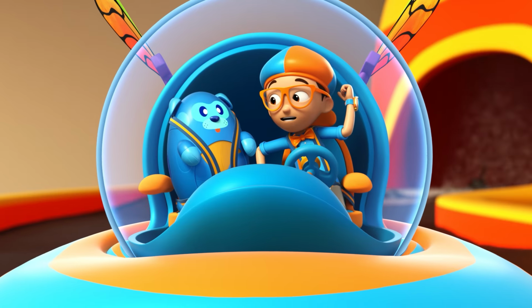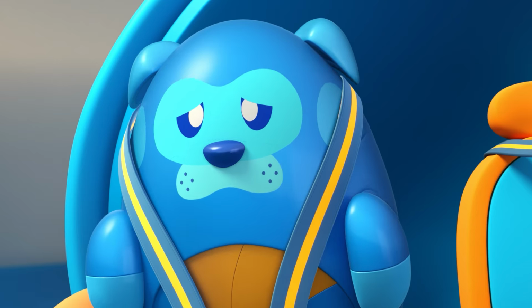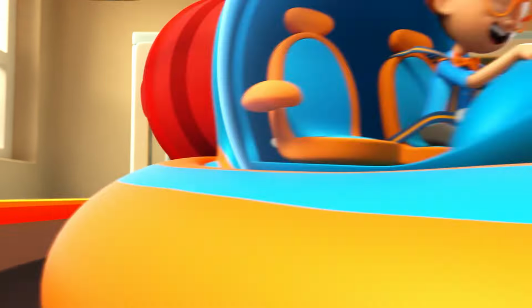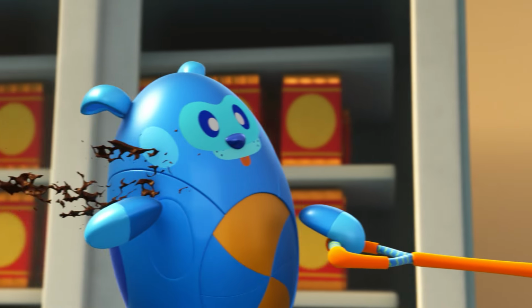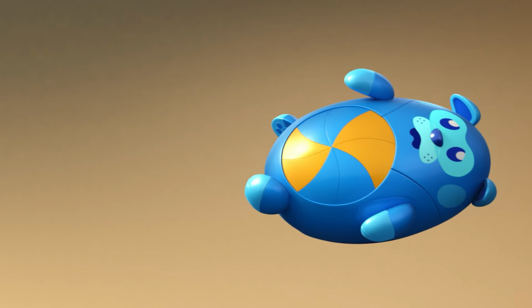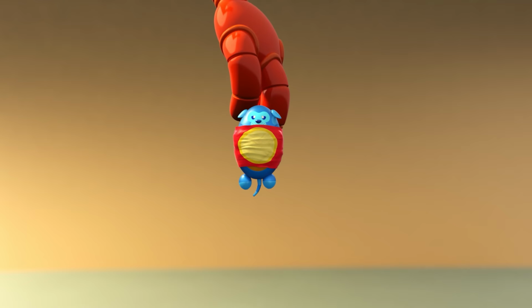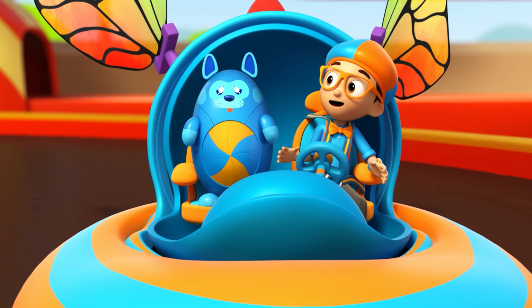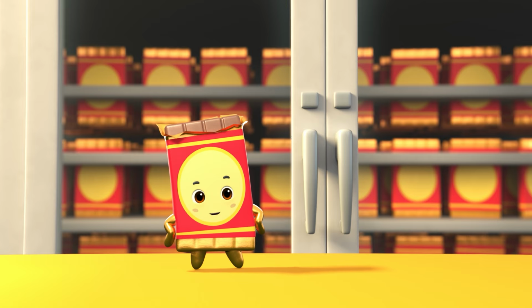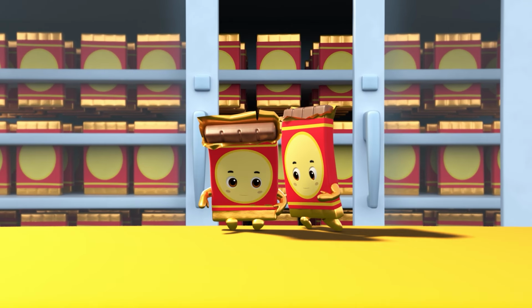Woohoo! Come on, Debo, time to ski! No, but it'll be fun! It's Chocolate Bar Debo! After the chocolate is cooled into bar shapes, we wrap them and they're ready! Ta-da! Whoa! You both look alike!